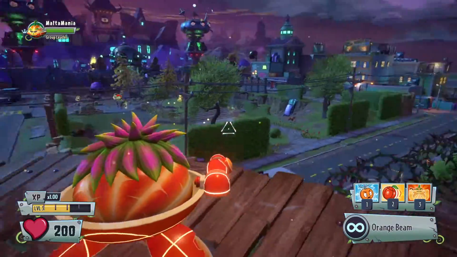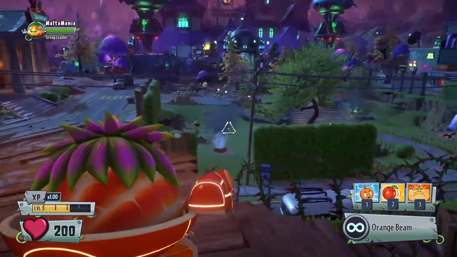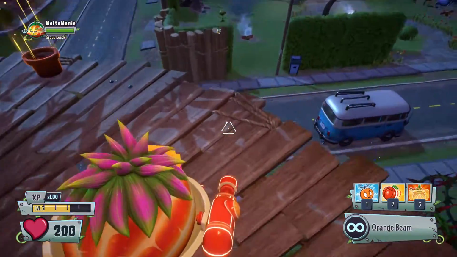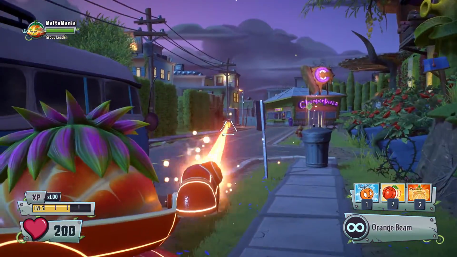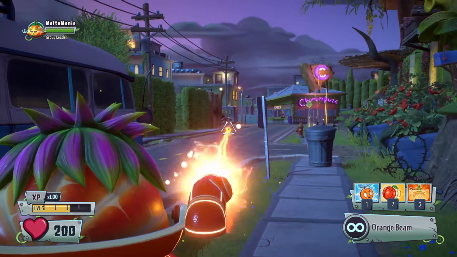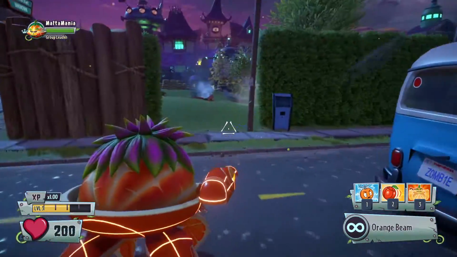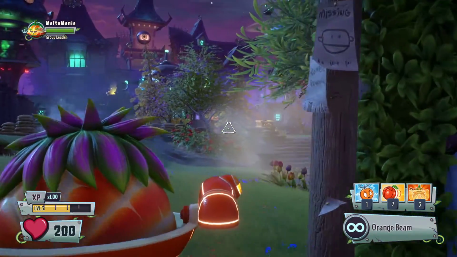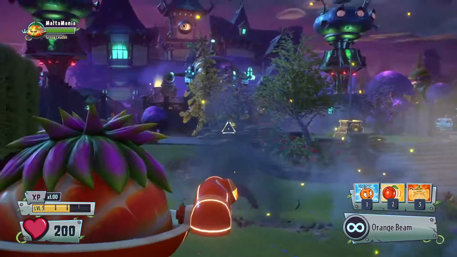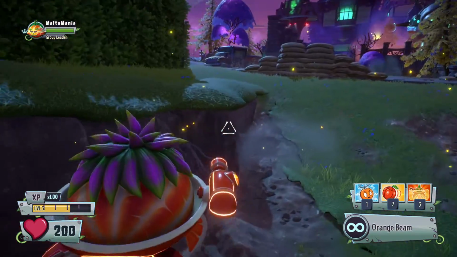So first up, we get Citron. Citron is a fighting type of plant. Now I'll show you him. His first attack is orange. See here, guys. It's very cool, but it does have a cooldown, so you've got to be careful. If you're using this, I would say use it a bit from behind. Don't charge in and use this attack.